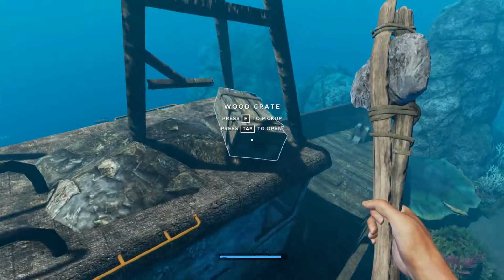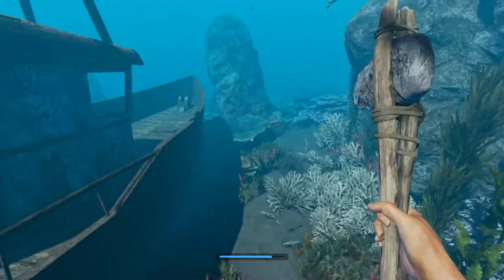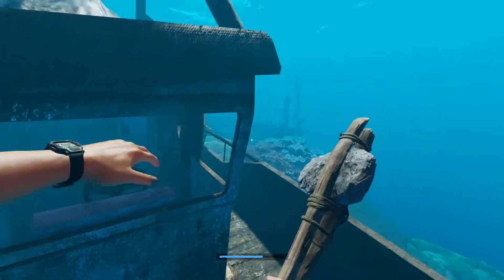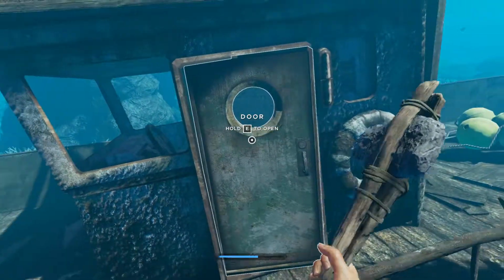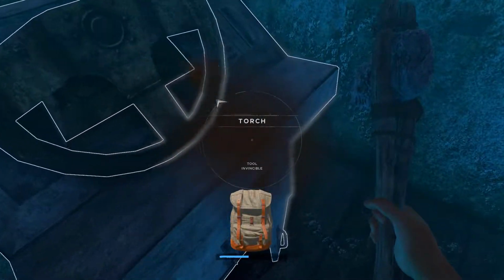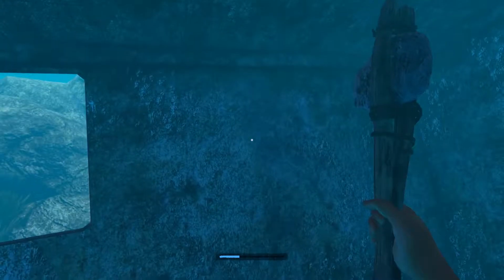You will know when the shark is in the neighborhood. Oh, whoops, that's not what I want to do. I want to swim around to the other side and get the stuff. Let's go get some stuff. Oh, flashlight, that's a good one. Another ration too. That's really good.